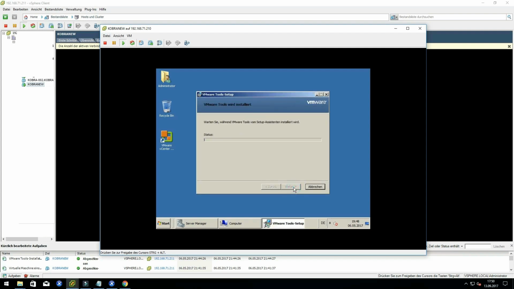Leave everything on default, or do it as you prefer, or as you are used to. I usually leave everything on default.